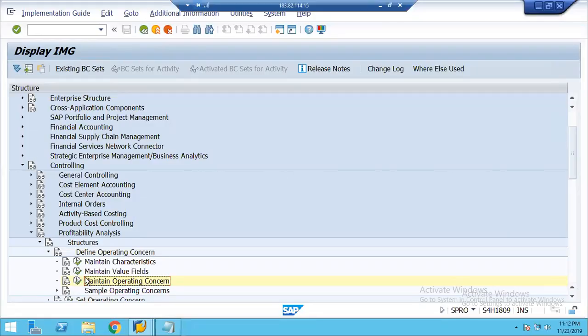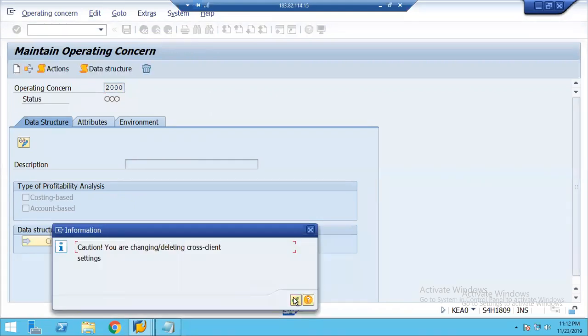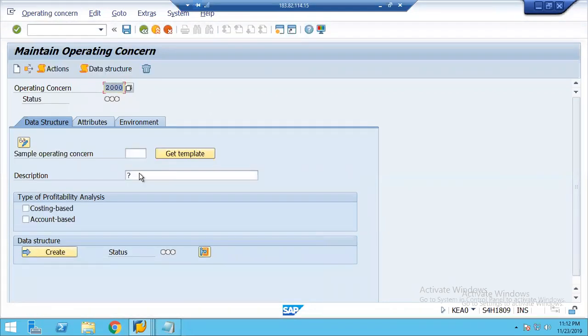So again, I'm going into maintain operating concern, taking 2000. I'm just creating 2000, saying create. I have this window. I'm selecting operating concern 2000.